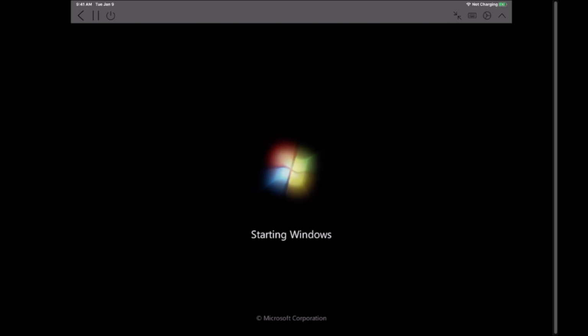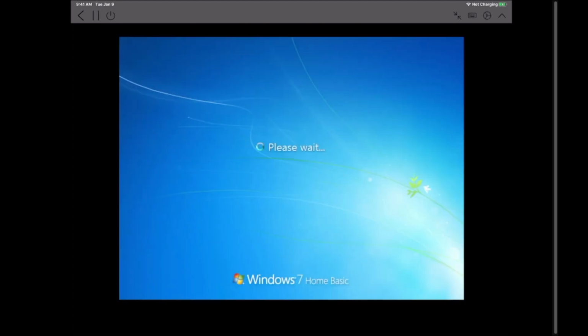When you shut down Windows, I would leave it at least 5 minutes before you try to load it up again. Otherwise, the program could crash and you'll have to reboot your iPad. If you're jailbroken, you'd have to re-jailbreak your iPad in order to get everything working again. So if you shut down the Windows, just leave it for like 5 minutes, and then you could go back into it and load it up without a problem.